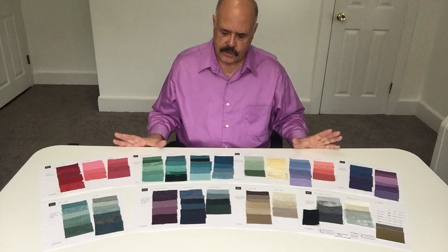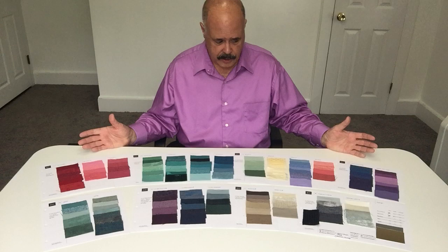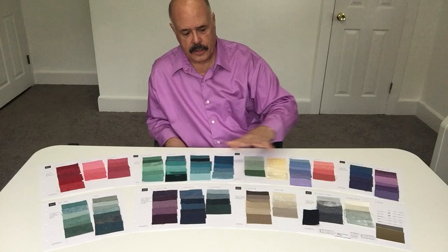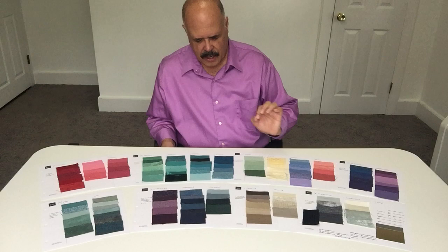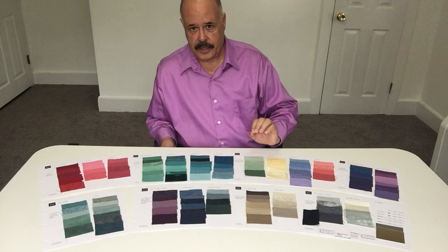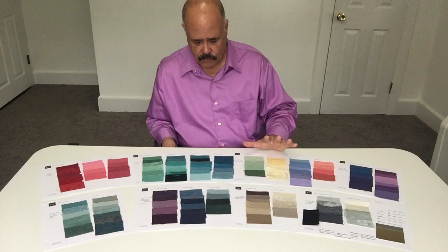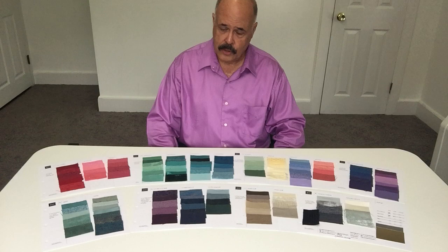At the end of the analysis, what we look at are the qualities of color harmonies evident in the actual palette. That will indicate how warm, how cool, how subtle, how light and dark the palette actually goes. There's a softened watercolor feeling to her colors, yet they're still fairly light and bright. There's about a 30 percent — a third element of subtlety in her colors — which grays down the colors. And there's also about five percent, a very subtle amount of earthy, which deepens and warms the palette overall. So she is mostly what we would call lively bright, with 30 percent subtle blended and five percent earthy rich.